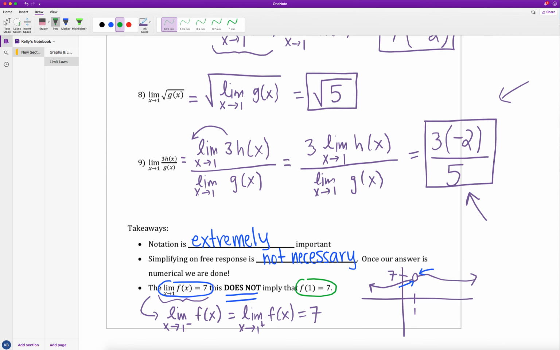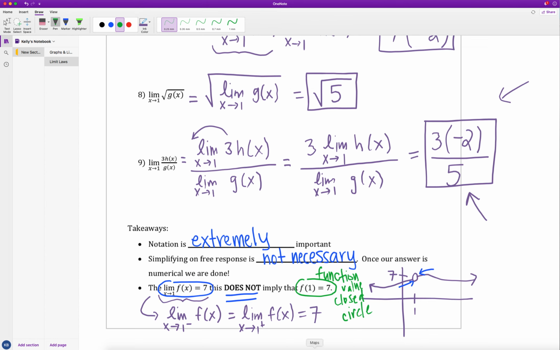And in the last video we talked about with the graphs of limits, we saw a lot of examples where just because the limit from the left equaled the limit from the right did not mean that the function value was necessarily equal to this. So this piece that I've circled in green, remember, is the function value, or the closed circle, and I don't necessarily know where that closed circle is going to take place on the graph. And so although it's very tempting to want to say, well, the limit is equal to 7, so f of that number has to be equal to 7, that is not necessarily true. There are cases where it does happen, but it's just not guaranteed at all.